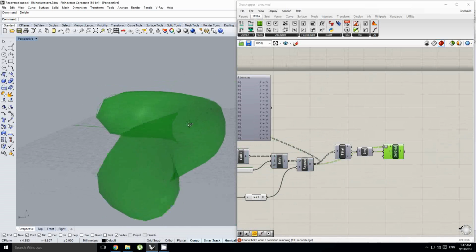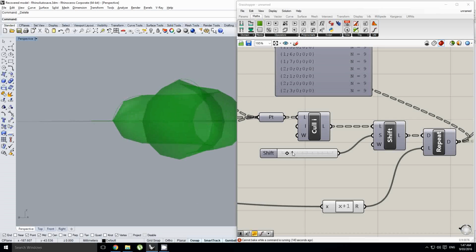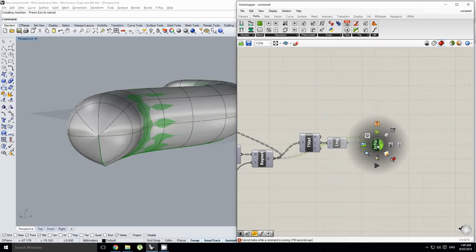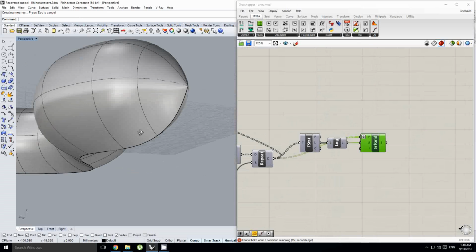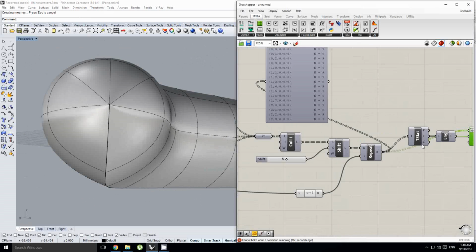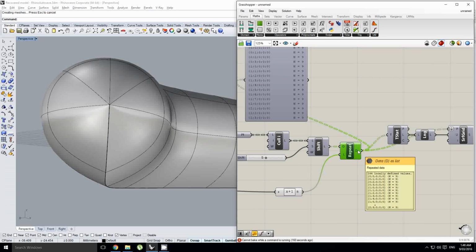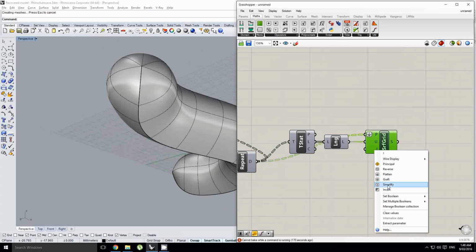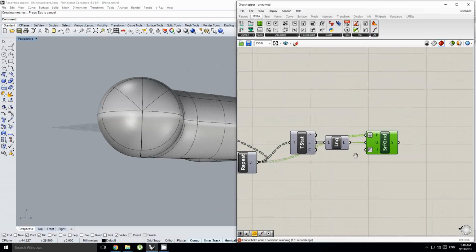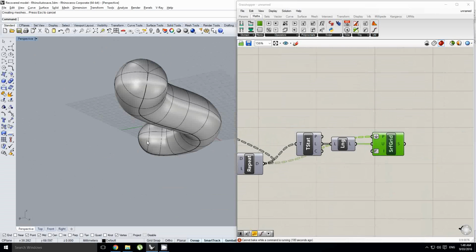Okay, so you can see our seam is now right at the top, and I want it to be right at the bottom. So now let's bake this out and see what we're getting. Okay, so it looks like we're still getting that really rigid seam. Let me just see if I can fix this. There we go. I just inverted the boolean for interpolate samples, and that's given us a nice smooth edge there as well.